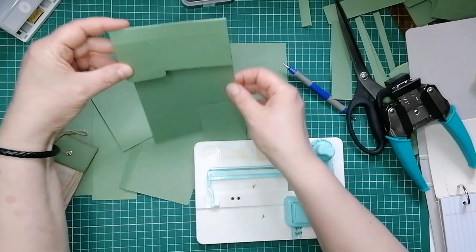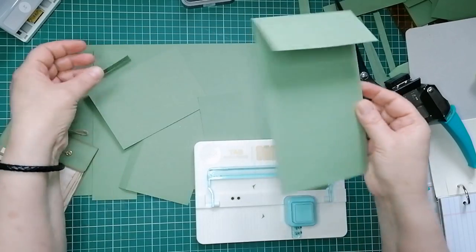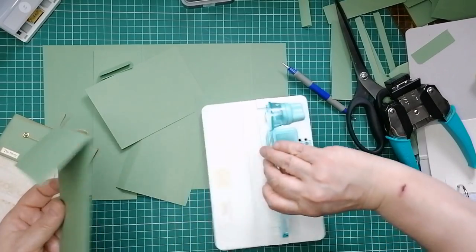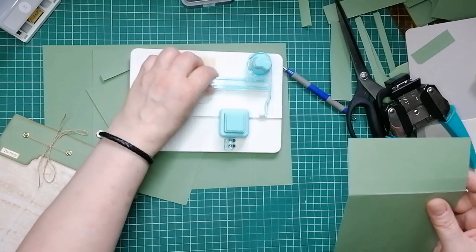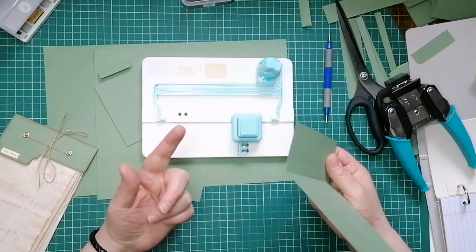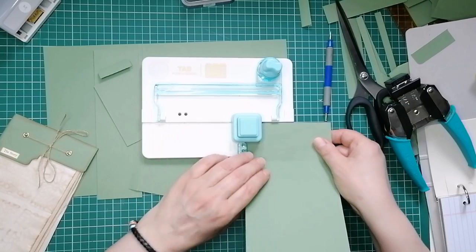There you go. That would be just as cute. I've got this punch board, so I'm going to use it. Oh, you can see bits in it from last time. Yeah, I've been making a few of these over the weekend to stock my shop up. I'm going to start off. If you've got one of these, you probably know how to use it. Or, you never know, I've had some gadgets that have been in the cupboard for years. I have no idea how to use them.